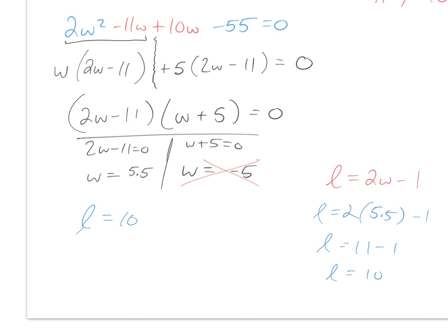What is perimeter, Max? 31. 31. How'd you get it, Max? You just count the sides. Yeah, you got L plus W, giving you, again, in this case, 31. And my units in this case should be meters. Okay, 31 meters.